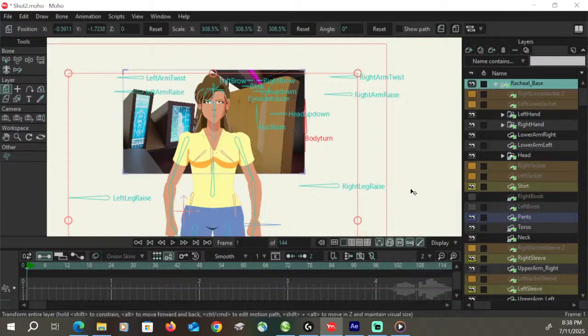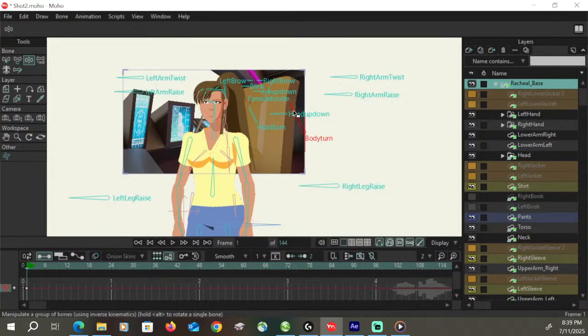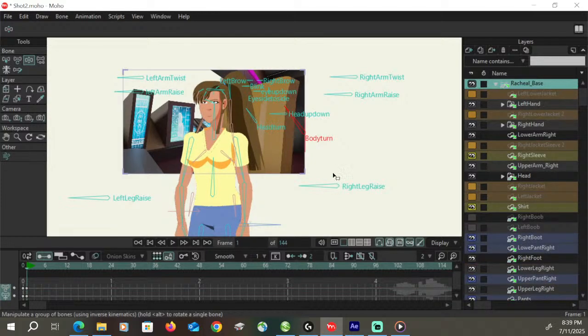We're going to go to frame 1. Being on frame 1, you could manipulate the bones on frame 0, but they won't take. It all defaults back to its base setting unless you're on a frame like frame 1. So just move to any frame, in this case frame 1. Okay, so we're going to move her in that position. That's not quite the starting position that we want, but we're going to leave it right there.